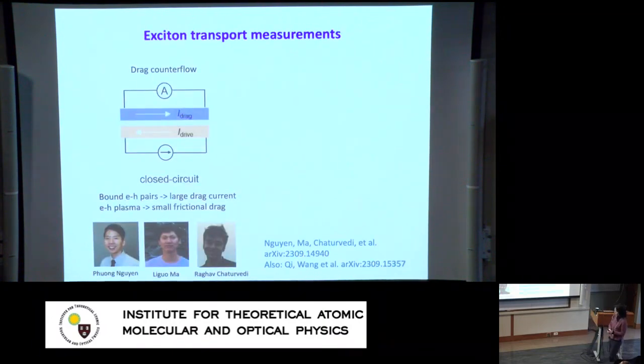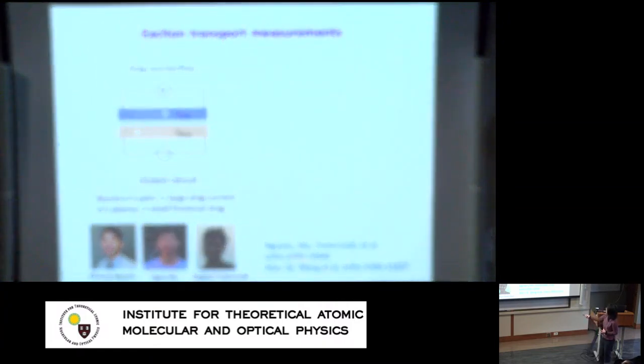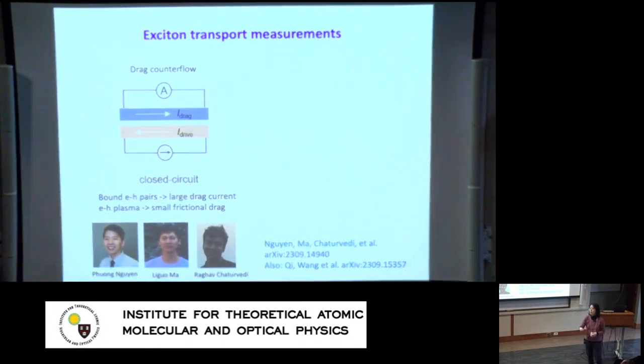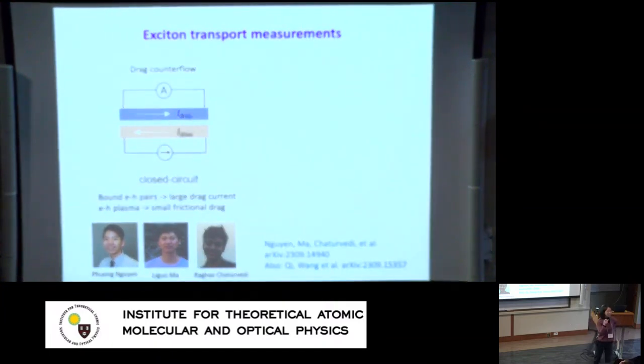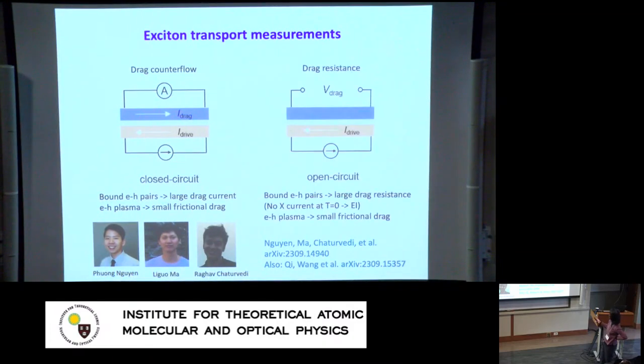So next, I would like to tell you a little bit about how to do exciton transport in this system. And there's a related study from Berkeley, Fan Wang's group, using optics to detect exciton transport. How does this triangle in which you have the excitonic insulator depend on the excitonic binding energy? Okay. Yeah.